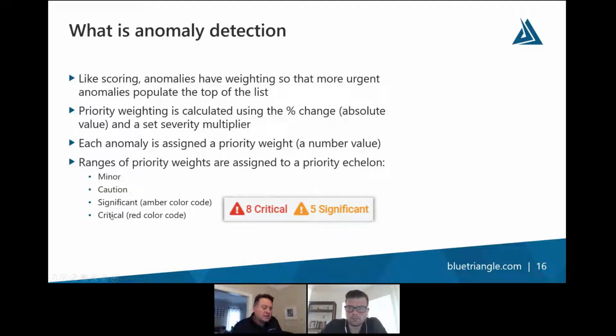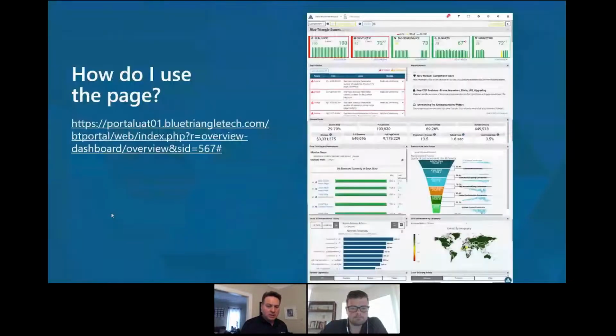We are still tuning these, and so we would appreciate your feedback. You'll notice that we still do have that beta listed on this particular page, and we will for probably the next month or so as we continue to work with you. So we welcome your feedback as users of the portal to let us know if we've bubbled up something that's critical or significant in your anomaly detection and you really don't think it should be there. Feel free to let us know. We're actively working on making this better. We've improved it quite a bit over the first couple of weeks that we had this in production, and we welcome your feedback. So how do you use this page?